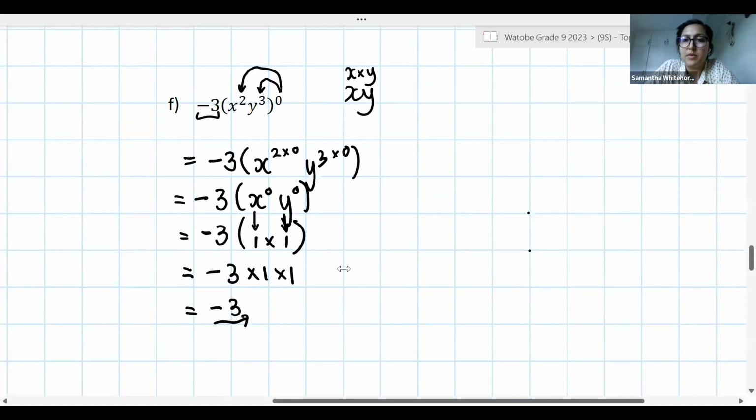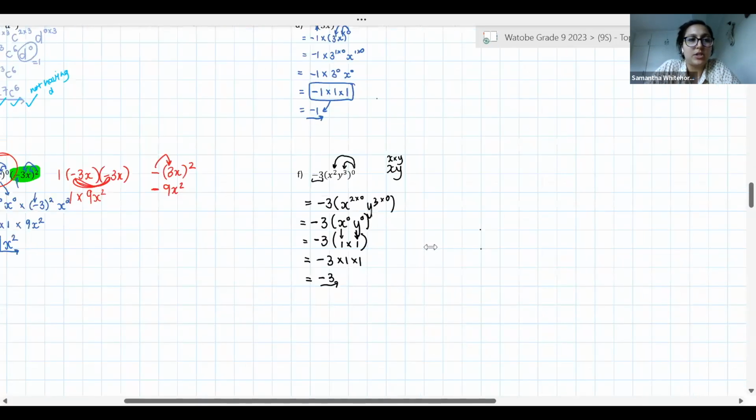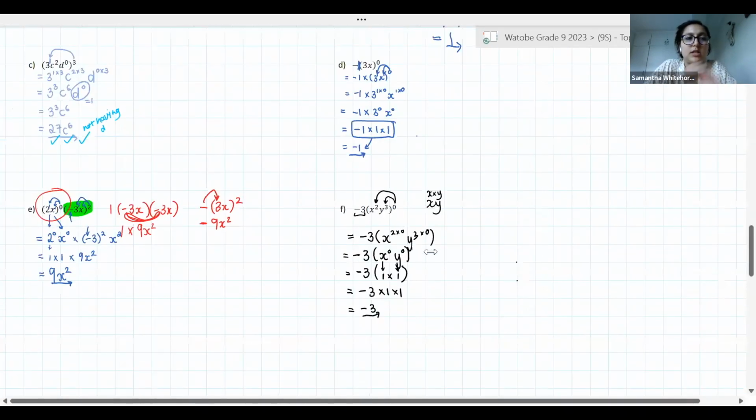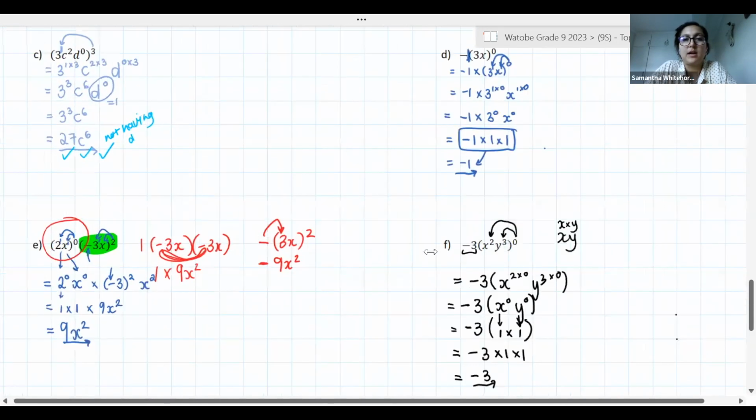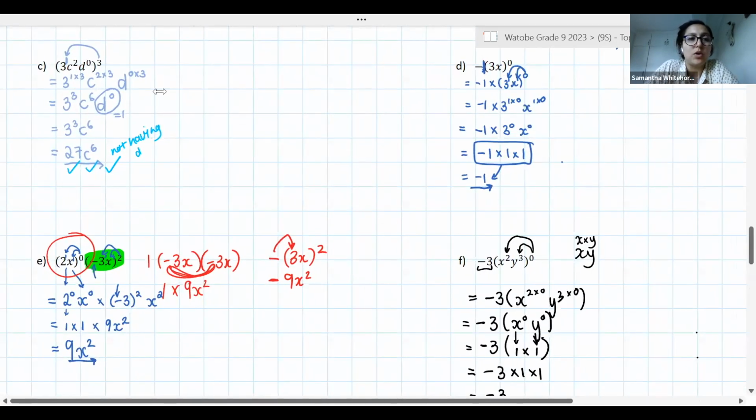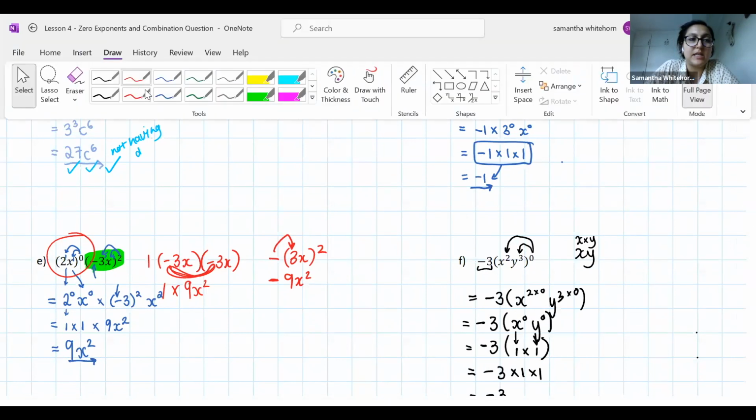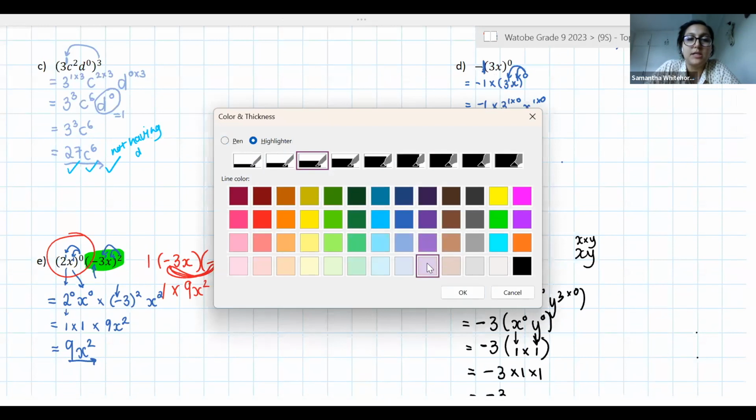All right, so I hope that makes a bit more sense. Any questions? Nope, okay. So what I'm gonna do now is just make this a little bit smaller so that you can see all of them so that you can screenshot. There was a question about not understanding C. I'm hoping it does make slightly more sense now that we have gone through all of the examples, but just in case.